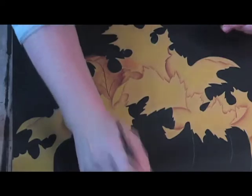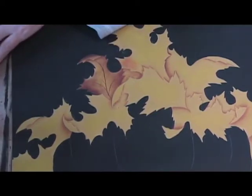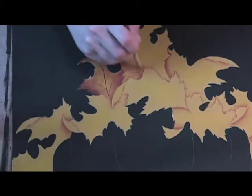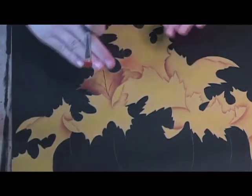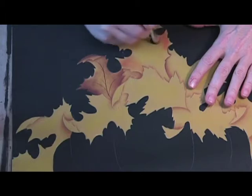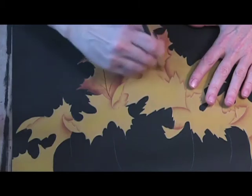And what color do we have here? Georgia clay. I'm going to do the dry rub with it. Let's bring that in. We want to alternate these leaves. We don't want all brown ones next to each other and all red ones on top of each other. I'm going to have some alternating colors. I'm going to diffuse it out. If we're going to travel a great deal with this redder color, which is actually Georgia clay, we don't want it very dark everywhere. We want it more in spots.